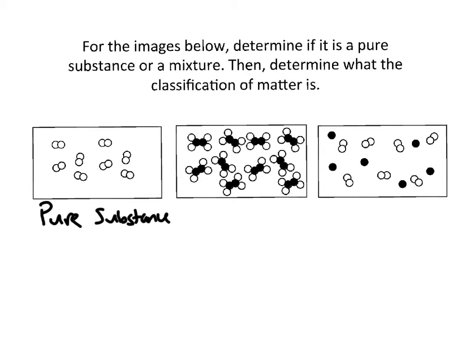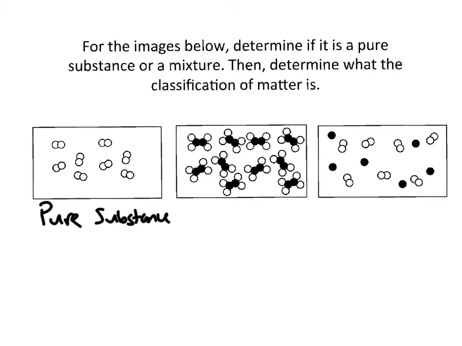So taking a look at the one in the middle, we've got a lot of circles. We've got dark circles and white circles, and we need to figure out what's going on here. Sometimes students might look at an image like this and be tempted to think that it's a mixture because you've got different things. You've got dark circles and white circles. But remember, anytime the circles are overlapping each other, that means that they're chemically bonded, and therefore you can treat it as one thing. So for example, right here, you have 4 white circles and 2 dark circles, but they're all overlapping each other, and so I'm not going to view them as single. I'm going to view them as one thing. Same thing here, and so on.